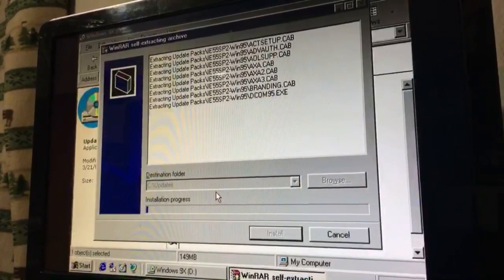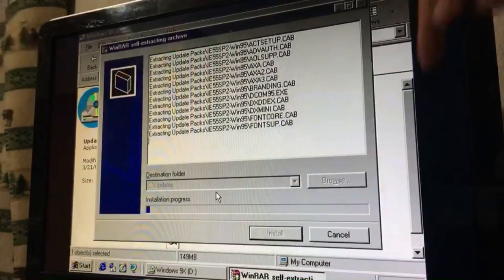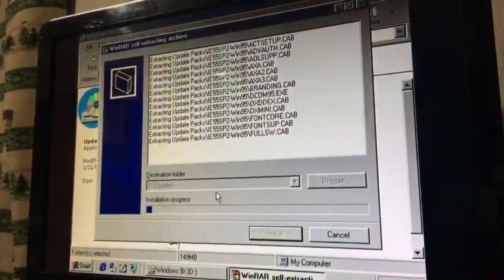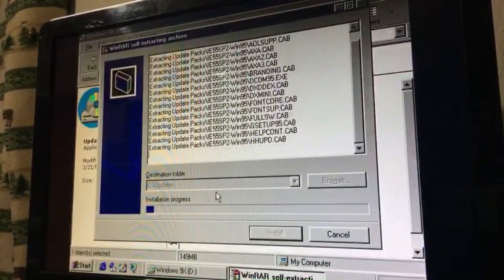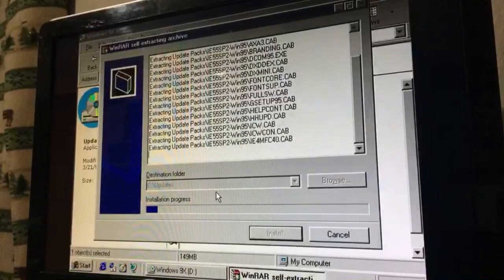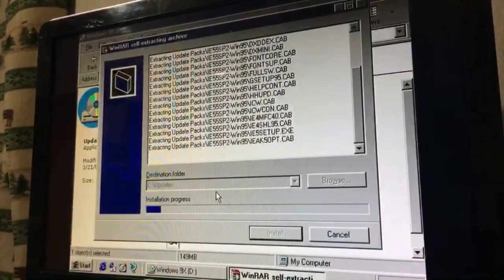I love these HP monitors though, because you can set the 4:3 resolutions to be 4:3 and not stretch them all the way out. That's why I like this monitor. Plus, it's just got a nice picture in general. Although, granted, it is a glossy panel, it still looks really nice. Even when it's at 640 by 480 where it is right now. It still looks really good.